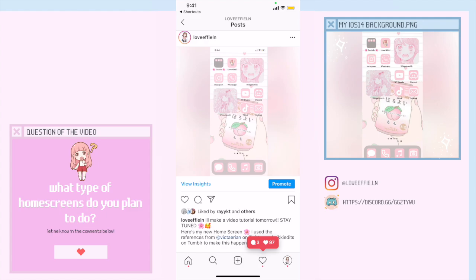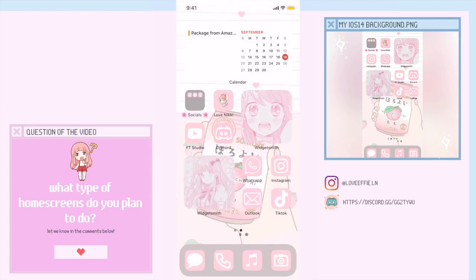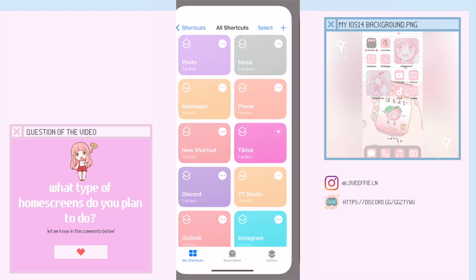So if you don't like that lag time, then I suggest you not waste your time at all, because it does get annoying, but over time, maybe you can get used to it. I still hate it, and sometimes I think, why did I waste my time doing this? But again, when I open my home screen and see that, I'm like, maybe it is worth it. But look, it's pretty annoying.